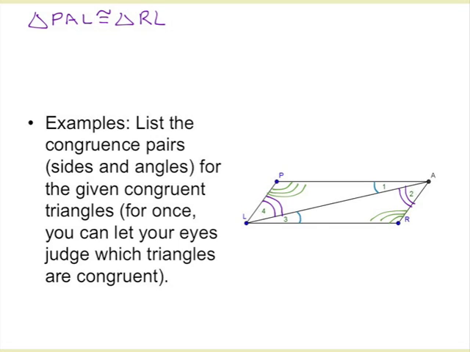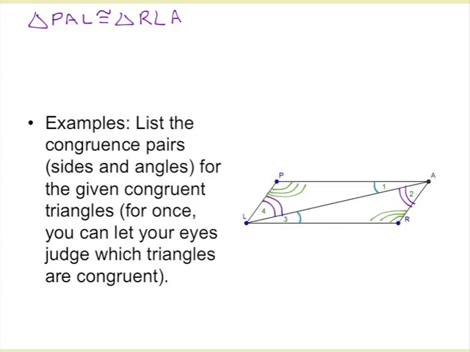By process of elimination, we can figure out what the last one has to be, but to go through that process again, in the top triangle, the one we already named PAL, L is by angle 4, which is the same as what? Angle 2, which is by letter A. So then that letter would have to be A. Okay. So first one, name whatever you want. Second one, make sure you're matching up the letters that would match up. Questions on naming the triangles?